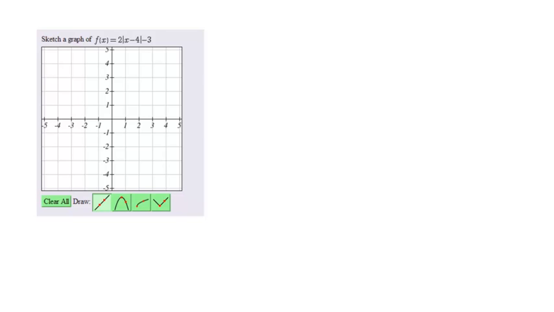Now in this module, we've looked at several different graphs, and the way that we've learned to graph the equations, or the functions if you like, is by plotting points. That is, setting up an xy table. So that's how I'm going to go about sketching this function. We have f of x equals 2 times the absolute value of x minus 4 minus 3. So I'm going to start by writing down my function, 2 times the absolute value of x minus 4, minus 3.